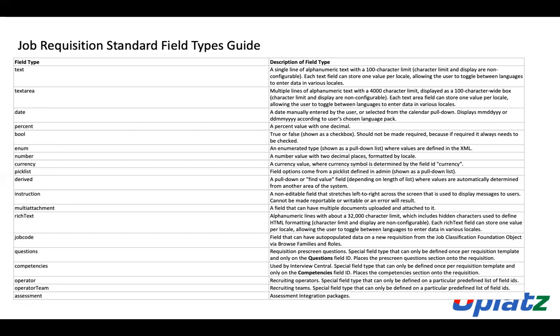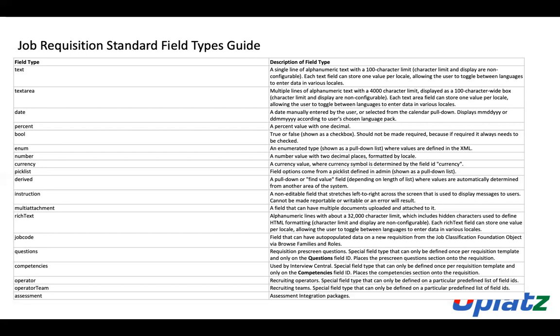Instructions are non-editable, left to right. It just provides an on-screen message for the users where they can read it. And in case we want to show an error message if some information is not populated, yes, that can be done as part of an instruction. Multi-attachment is a field that can have multiple documents. Let's say a candidate is trying to upload a profile, then multi-attachment is supported.